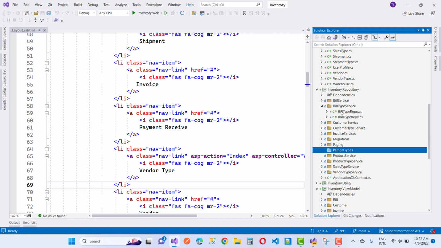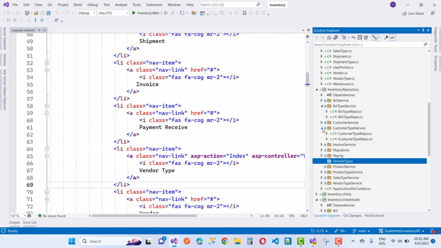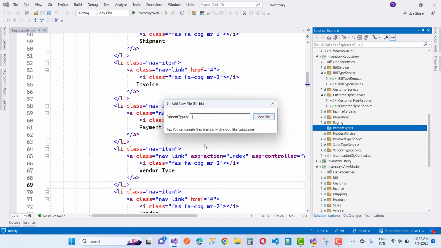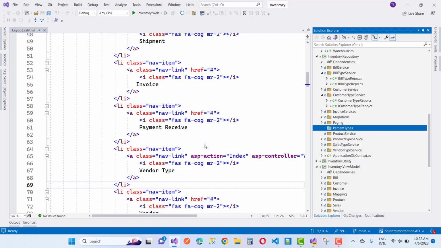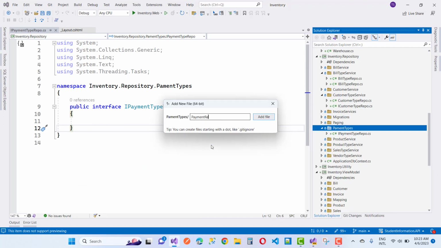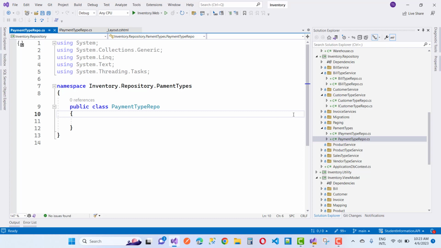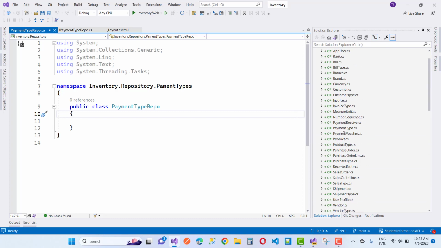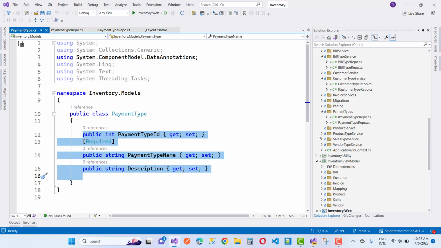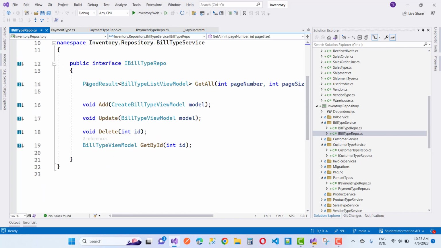If you know about payment types, you can add them to the list in the future. So how many payment types are there in an inventory management system? Payment type refers to the different types of supplier or vendor that a business may work with. Sorry, it's a vendor type actually. You know that the payment type commonly used in an inventory management system is cash. Cash payments are a popular payment type, especially for small transactions. They are fast and simple, but can pose a security risk, and they are vulnerable to theft and fraud.